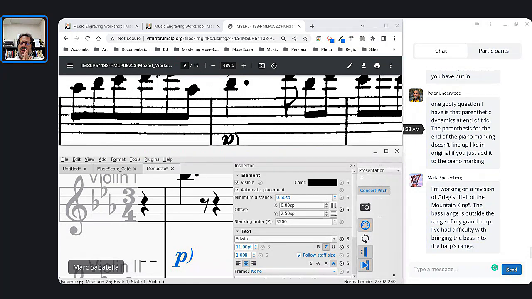So Marla's asking about the bass range. So you're trying to adapt something, or was it originally a harp part, but it was written for a bigger part than yours, and you're trying to adapt it, or you're trying to take a piano part or something else and make it work for harp? That's like its own question, right? Kind of more of an orchestration question, but I'm happy to address that in the future. But for now, I think we've covered more than enough here.